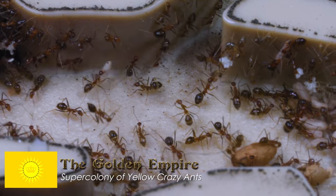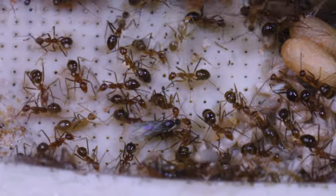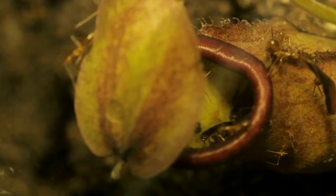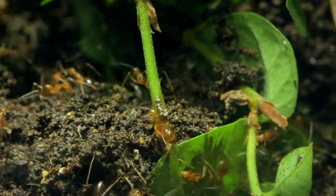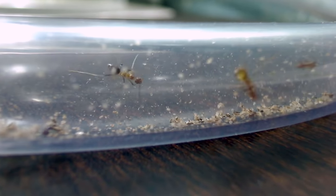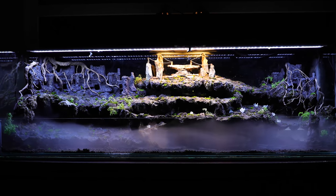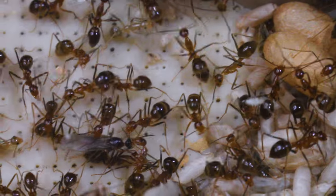Meet the Golden Empire, which first made its glorious debut on this channel back in 2016, making them one of the OGs of our ant room, the Antiverse. Since then they've been through a ton of crazy trials and tribulations — from terrarium revamps, to surviving and killing carnivorous plants placed into their lands to control their population. They've undergone colony wars, lived with predators like mantises and crayfish, came close to dying out due to not one but two mite plagues, to be revived again, and finally to this very moment where they move into this great terrarium kingdom.